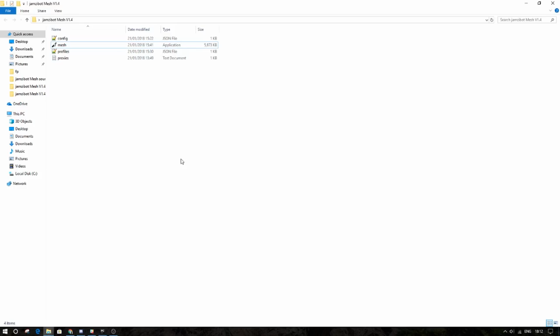Obviously this new update was a big update, but I seriously think the bot is now easier to use. The new Mesh update comes free to all users that currently have Jamzibot Foot Patrol. I know some people are getting confused with Size Previews as well, but this bot now only supports Size web, JD web, and Foot Patrol web, so the app versions of those, not Size Previews, which is a completely separate bot. I know it is hard to understand, but Size Previews is completely different to the way these 3 sites work. And obviously Size Previews is where all the hype stuff drops on Size, like when they get the hype drops and things.